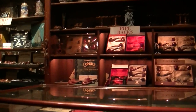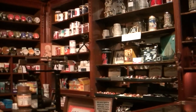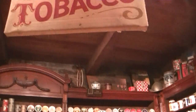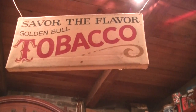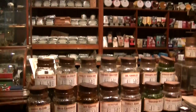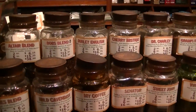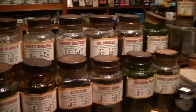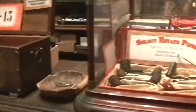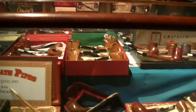You're gonna like the smell of this place. My goodness, this is a lot of tobacco in here. Savor the flavor. Look at that — savor the flavor. Let's go back down here because, my gosh, there's so much in here. Look at that — all these bottles and pipes, but this one is the nice one, right here. All kinds of shapes and sizes.